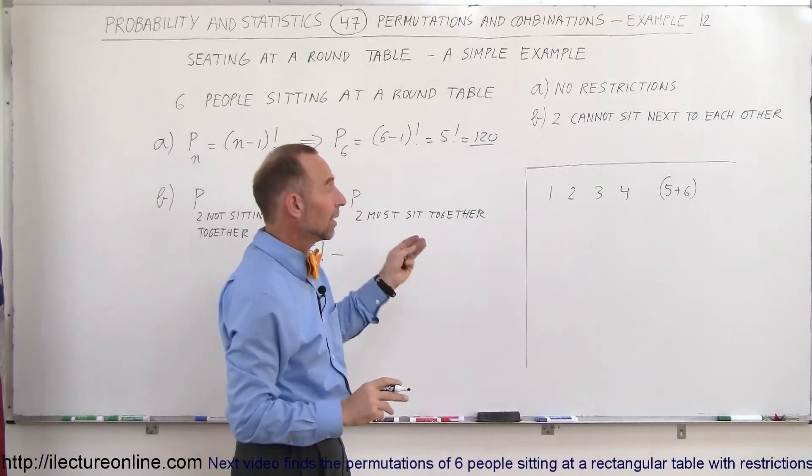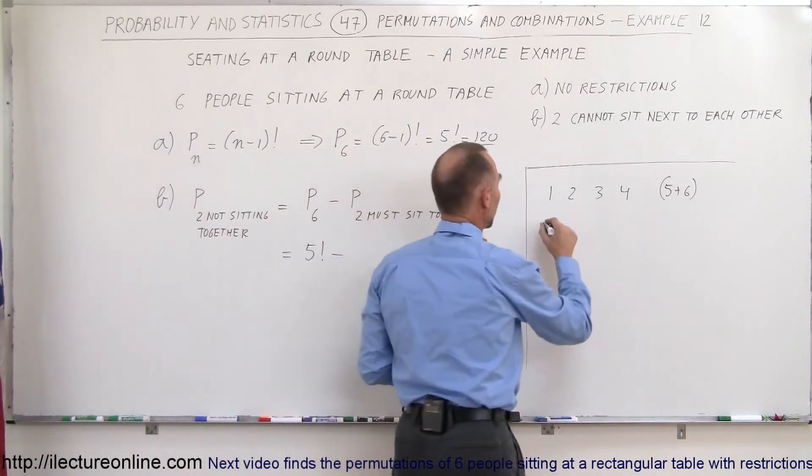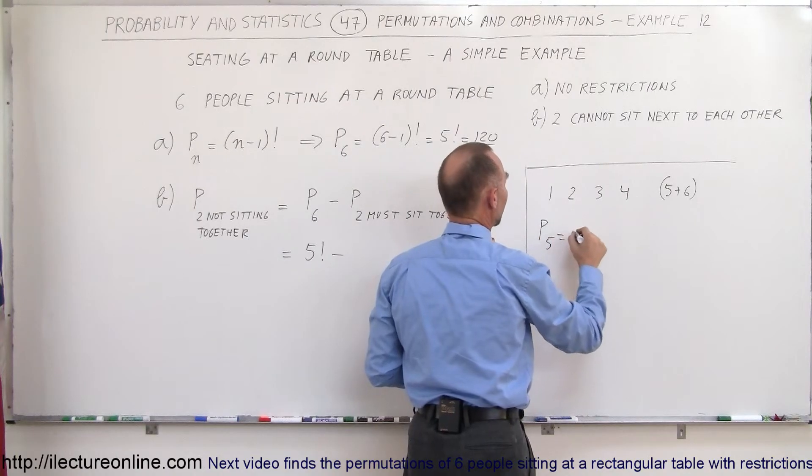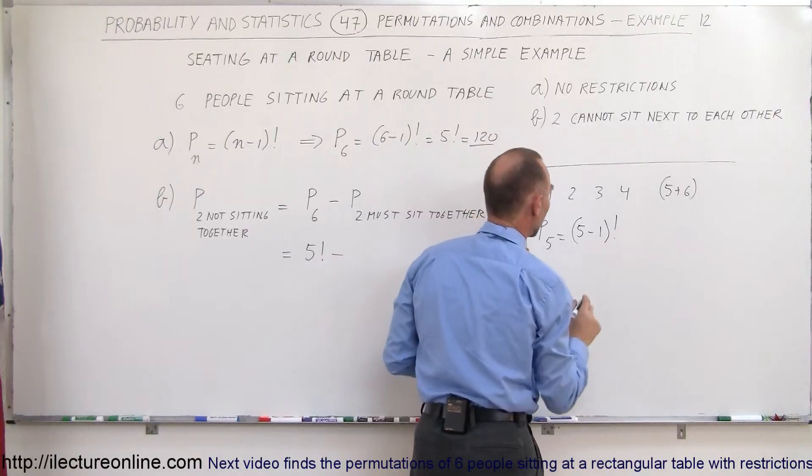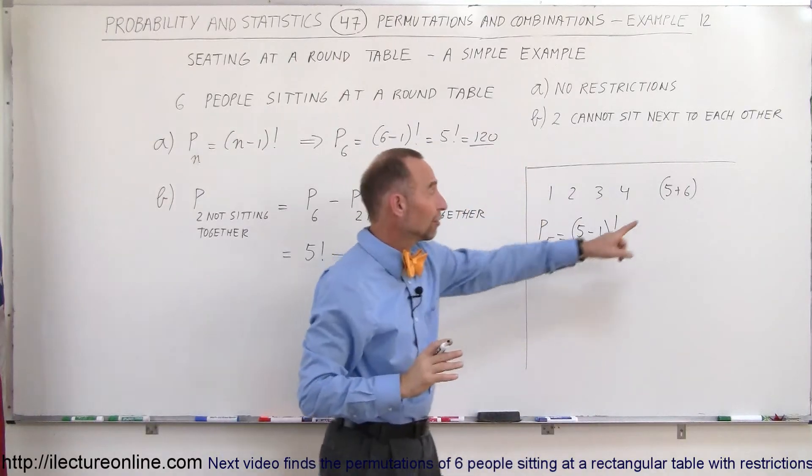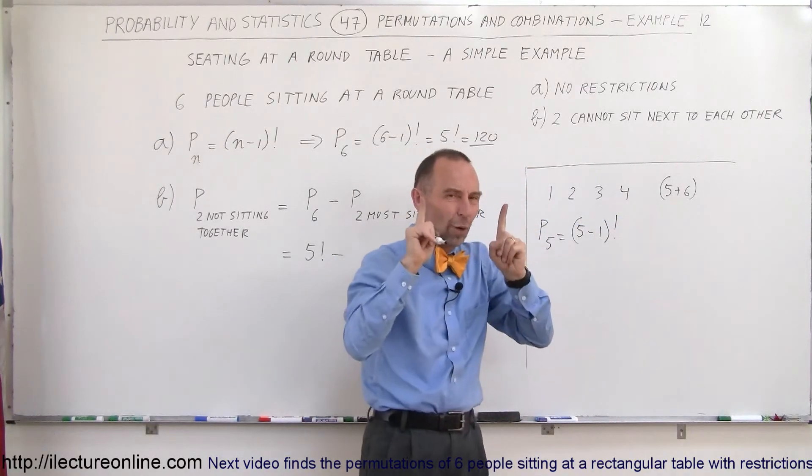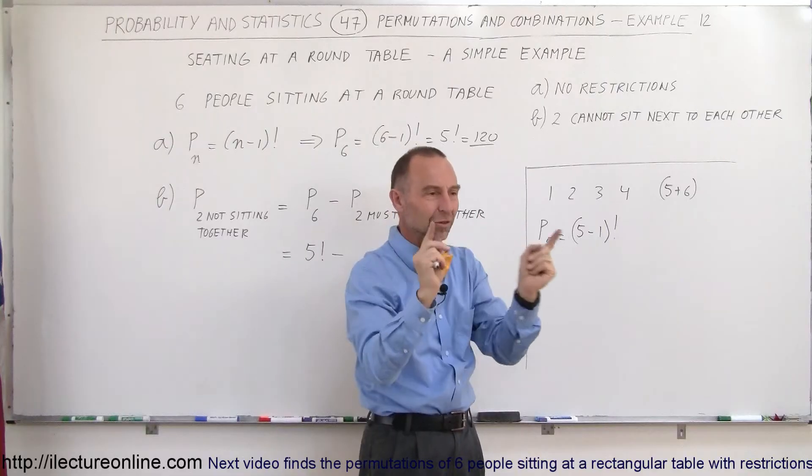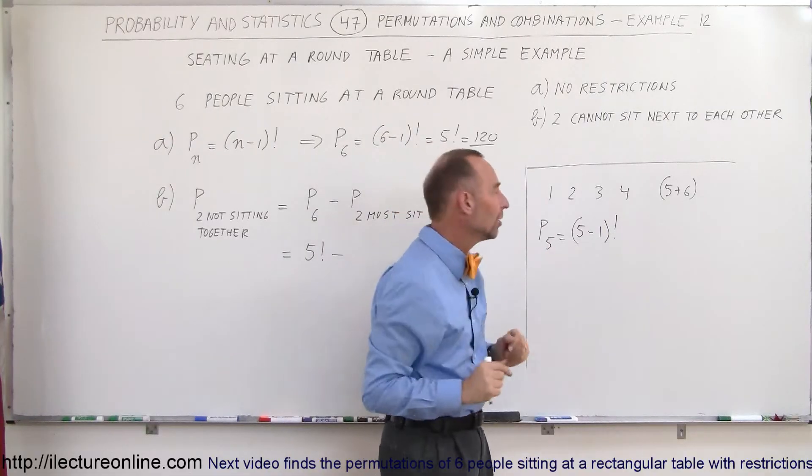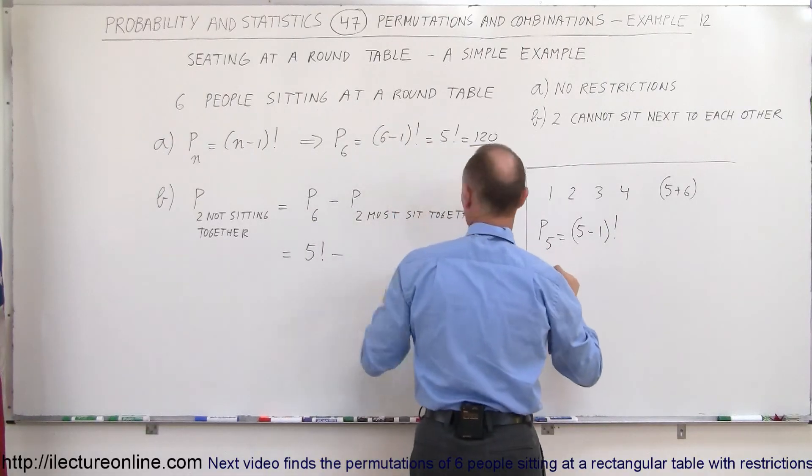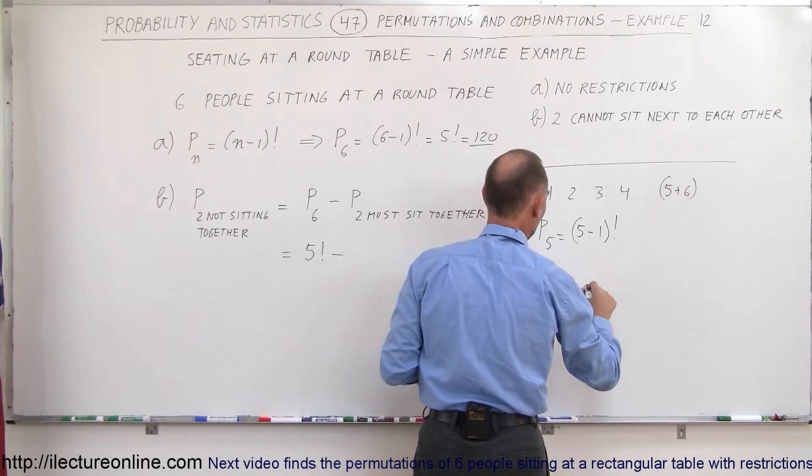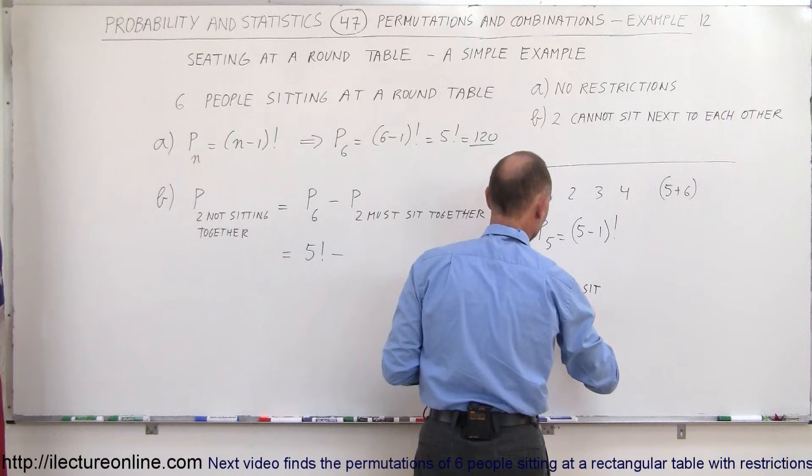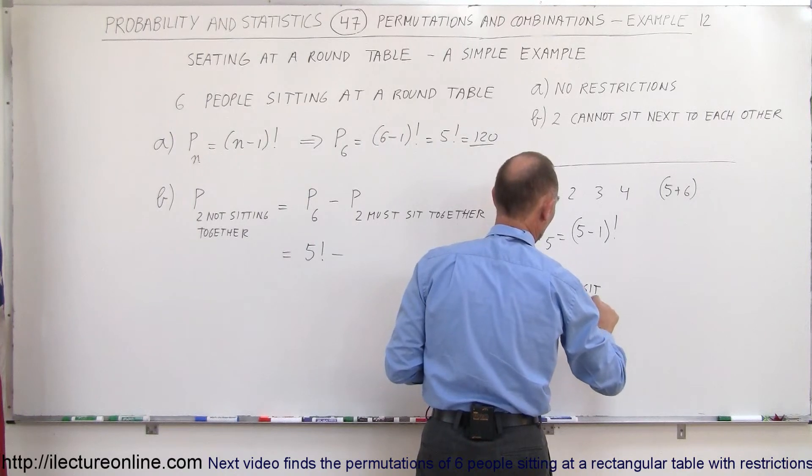That of course then have two permutations, because you can go ahead and rearrange like that. So now we can say, for the equivalent of five people, the number of permutations with five people, that's equal to five minus one factorial, but then you have to take into account that that last one person, which is basically two put together, can rearrange in two different ways. So for example, then therefore the P when two must sit together or side by side.